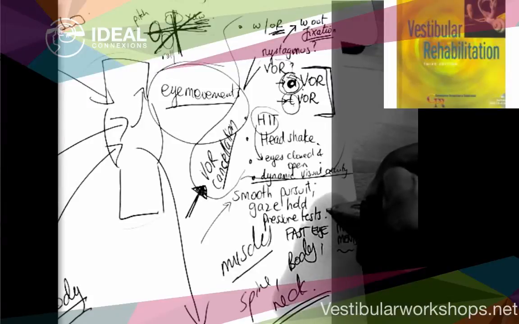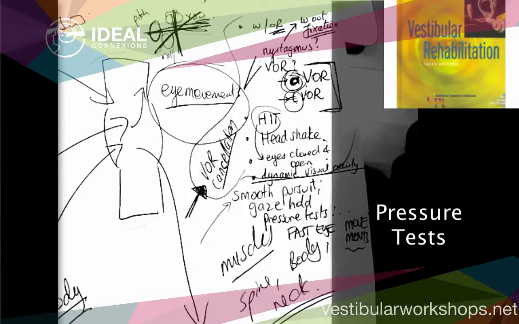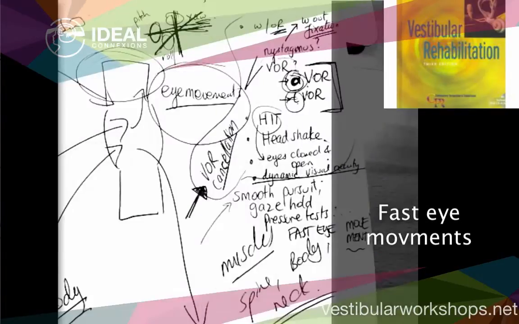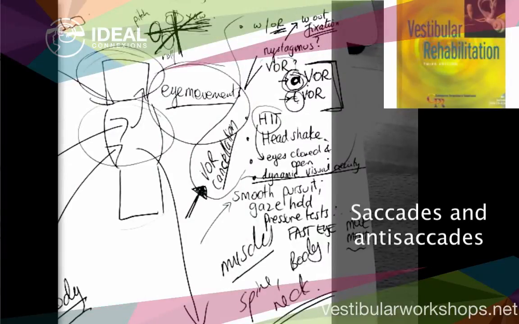Pressure tests are essentially, be careful with these. If you're not sure, don't even try. But they're basically putting pressure inside by pulling the tragus, which is the ear, just subtly changing the pressure inside the area of the apparatus. So they're more tests of peripheral hard pathologies. Fast eye movements, which are another higher level up, require a lot more brain and this part here, and a little bit of this part here. And I think that's it.